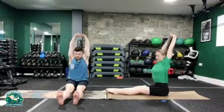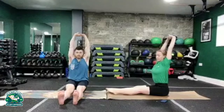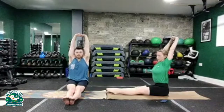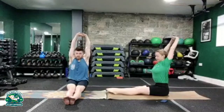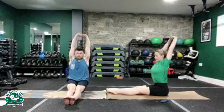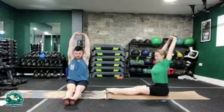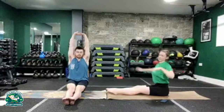Just take a few breaths here. So try and get your arms either side of your ears. And just really engage those quads, point your toes. Just really tilting that pelvis forward, sitting on two sit bones, and take it back down.